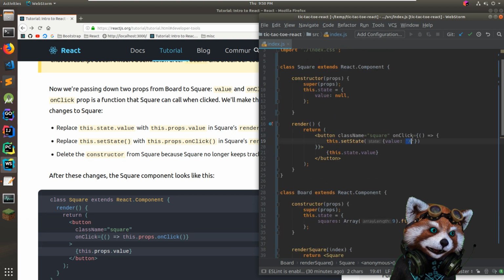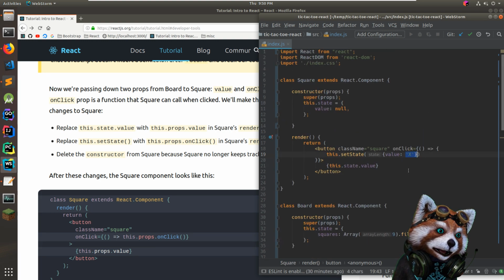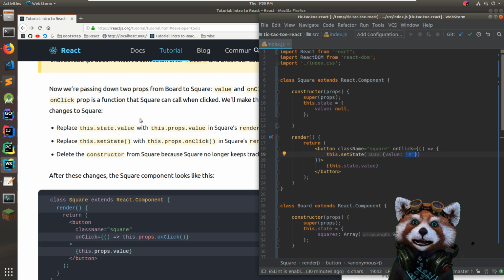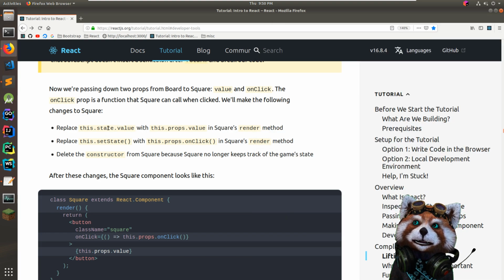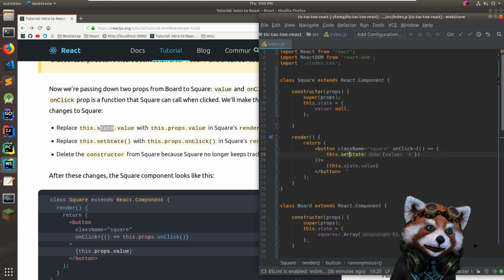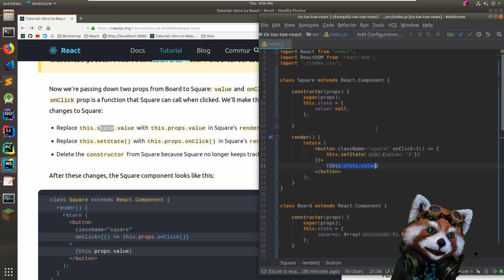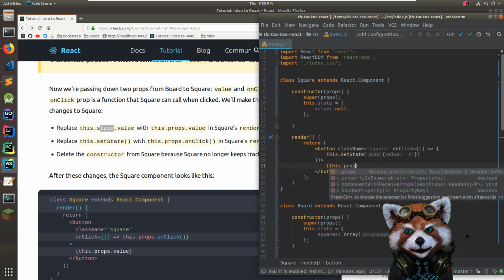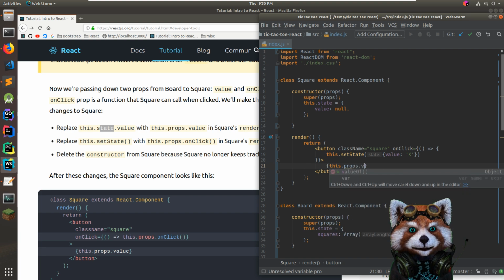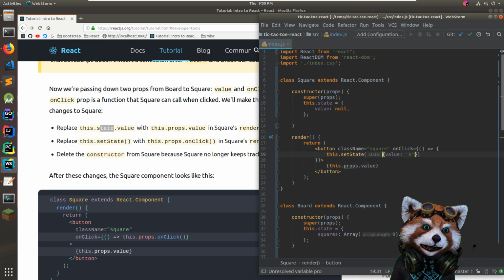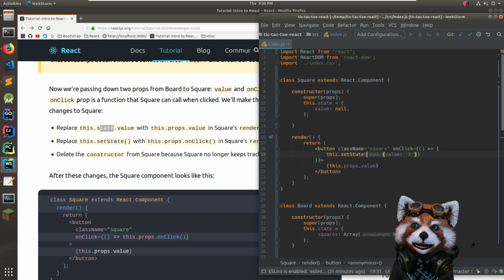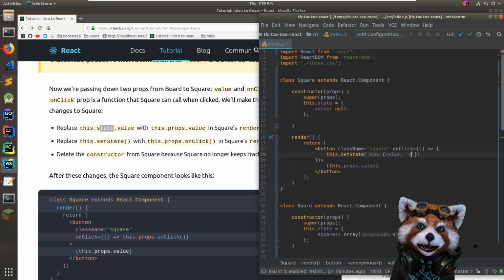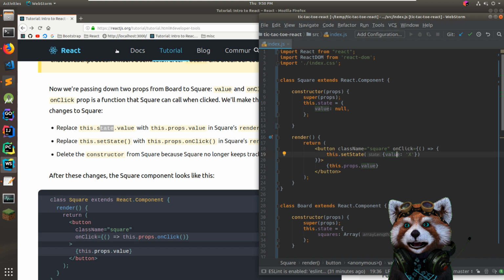Yeah, so now it's still got this hard-coded X in the state. So we're no longer going to output the state, but we want to do it from the properties. Okay, and the set state, what else does it say?